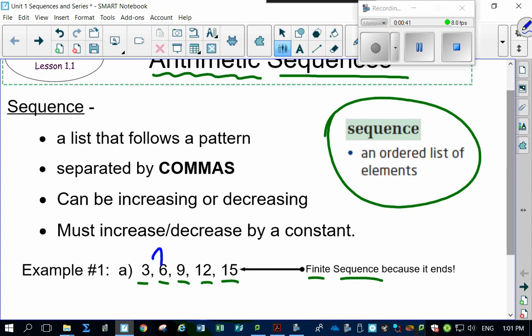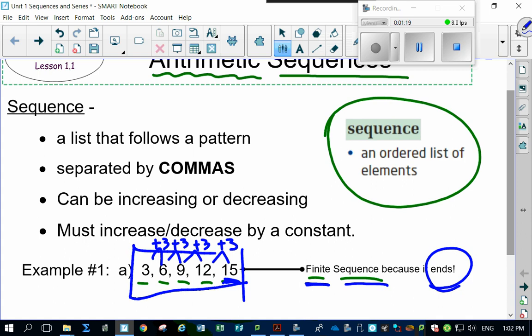If you notice, every one of these just adds 3 to it. You add 3 to get to the very next term. That's what makes this an ordered sequence. And this is what makes it arithmetic as well, but we'll get to that in a few minutes. Also, another interesting thing here is that this is called a finite sequence. The reason it's called a finite sequence is because it ends, it stops. And this particular one, if you notice, stops at 15. We know we can add another 3 to this and get 18, and another 3 and get 21, and keep going and going and going forever. But the point is, this says, no, we're going to stop right there.